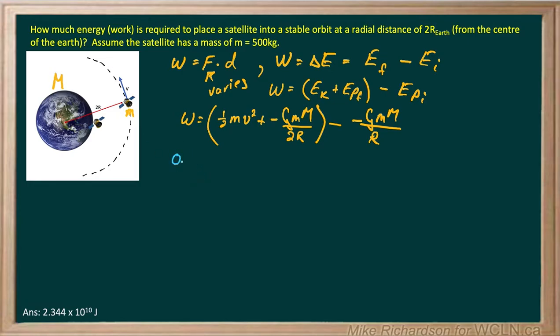So for orbiting objects, we know that my net force is solely provided by the force of gravity for an object in an orbit. So net force will be my centripetal force. So instead of writing M A, we're going to write it as M v squared over R. And that's going to be equivalent to G M M over R squared.